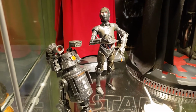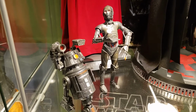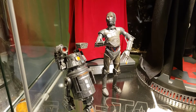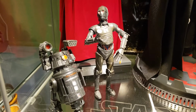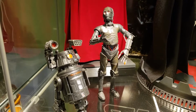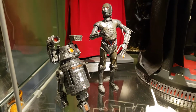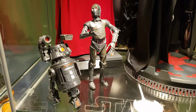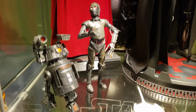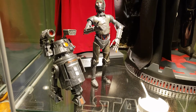These two are two maniacal villain droids. If you're familiar with the Marvel Comics Vader series or the later Marvel Comics Dr. Aphra series, these two are prominently featured in those two comic books, and they are really damn cool. I am not the biggest fan of Disney Star Wars, as many of you know, but I gotta tip my cap when it needs to be tipped.